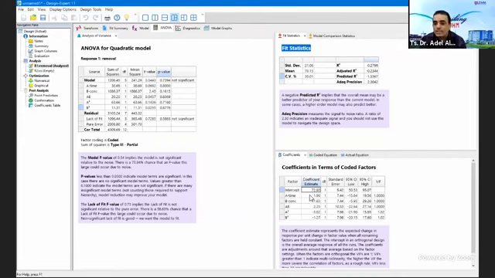What about the time? The time also has a positive effect because the sign here is positive. Concentration also positive. AB also positive. The secondary effect for time is negative. It means if you continue for a long time, the results will be negative. At the beginning of your experiment the time will be good, but if you continue beyond the range, more than 30 minutes, it will give you negative results. Same with B squared.